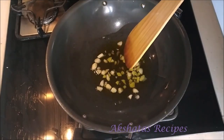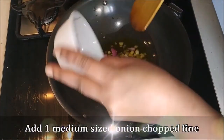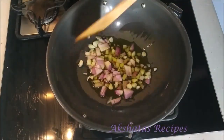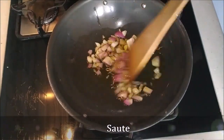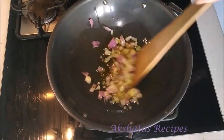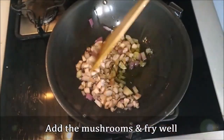Now we're going to saute the garlic. Next I'm going to be adding 1 medium-sized onion that I've chopped fine. Now saute the onion and the garlic really nicely in the olive oil. If you have olive oil at hand, then use olive oil for this recipe because it does enhance the flavor of this dish. Now I'm going to add the mushrooms, and we need to fry these mushrooms really, really well.